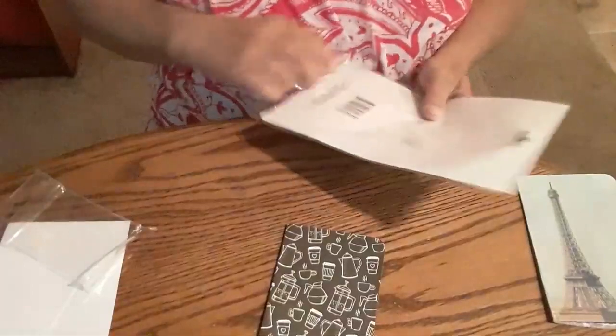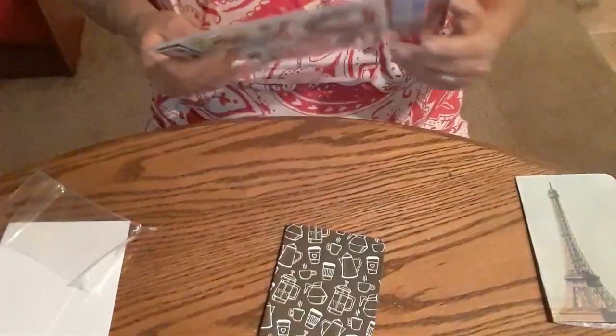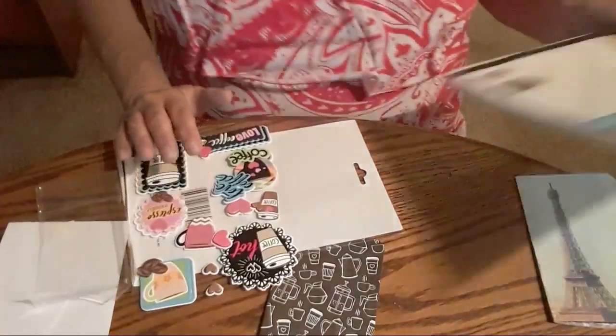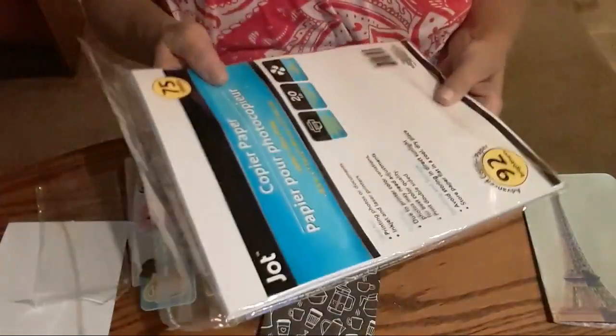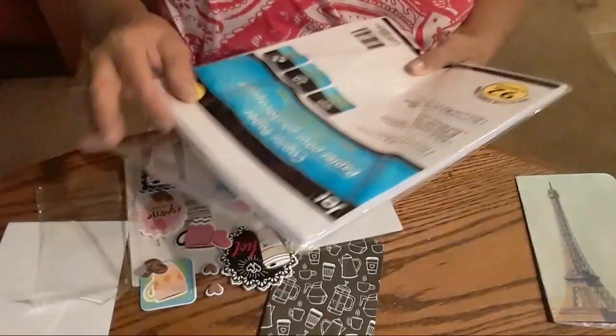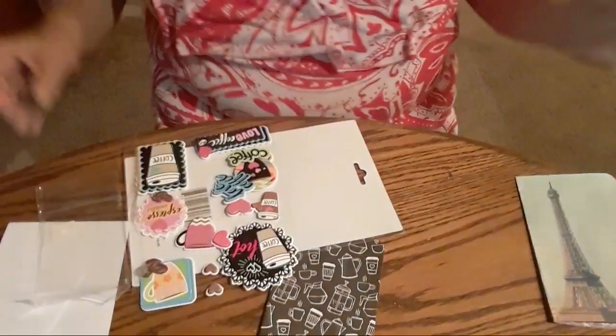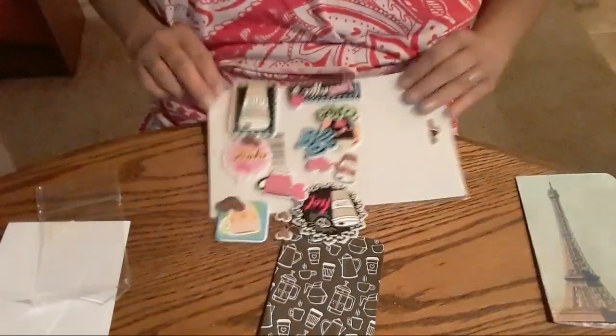Now, I will tell you, the Dollar Tree copy paper, it's $1. You get 75 sheets for $1. That's not a bad deal. And I'm only using them for my passbooks, so I think that's a good deal.